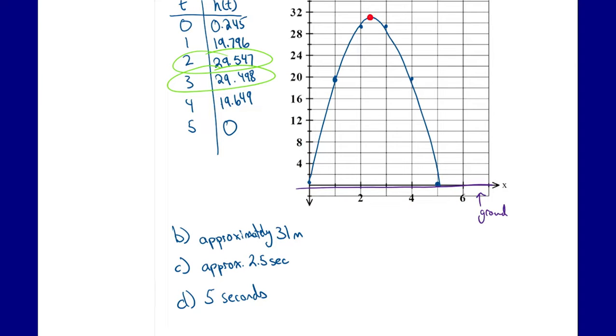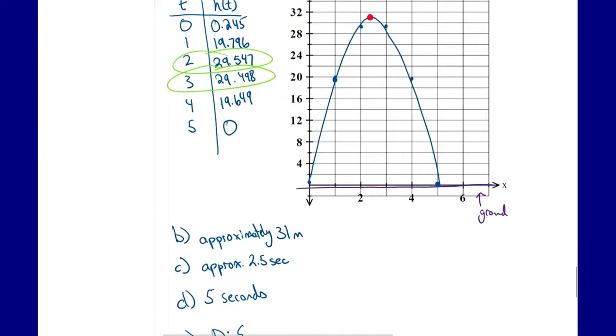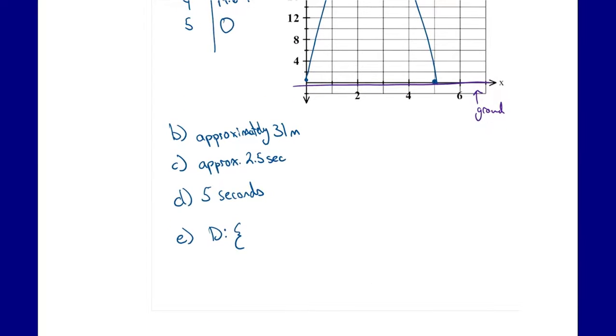And then the next thing we want to do is just state the domain and range. So domain will probably be relatively straightforward. For our domain, going back to looking at the different times that we used, x is any real number, given that the lowest is 0 and the highest is 5. So those are all the possible values for x.